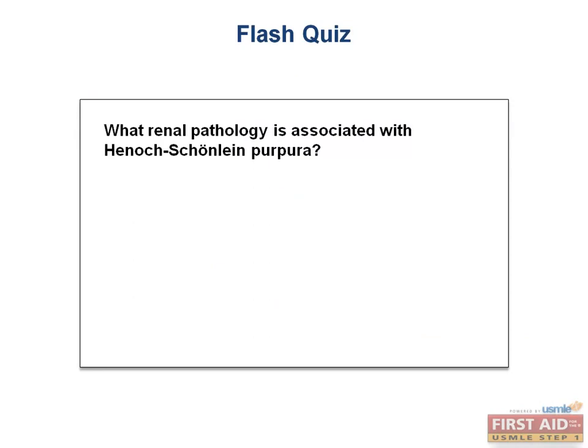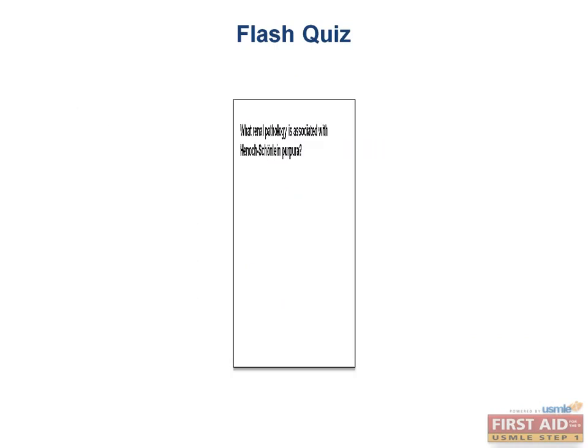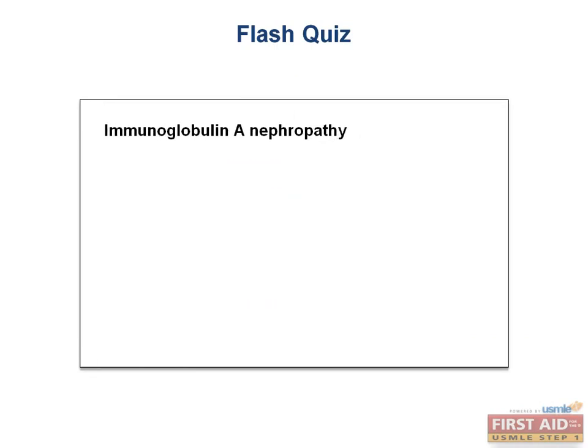So, what renal pathology is associated with Henoch-Schonlein purpura? This is immunoglobulin A nephropathy. I know this is kind of out of left field, but that's the way that you need to practice thinking for your Step 1 exam. The questions come in random distributions. So I put this here to test us, to kind of shift gears and see if we can think about something else. Now, this is an incredibly high-yield disease for you to store in your brain.